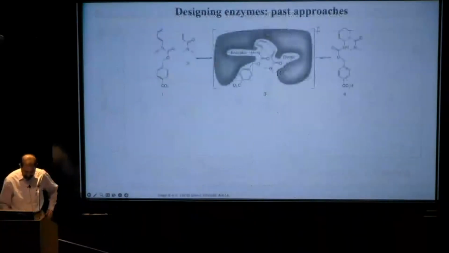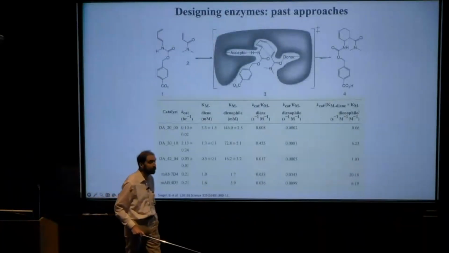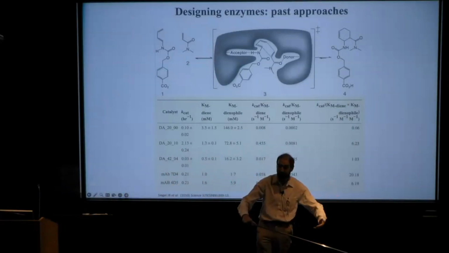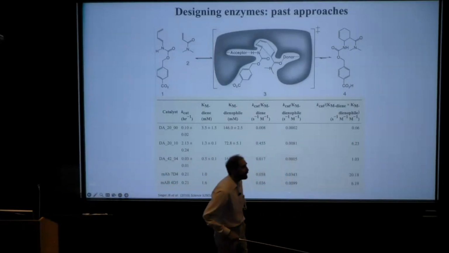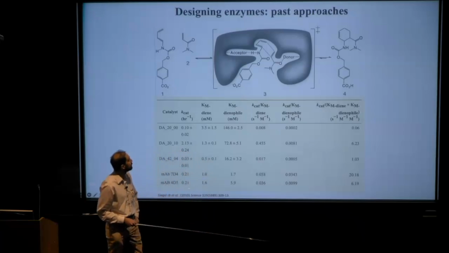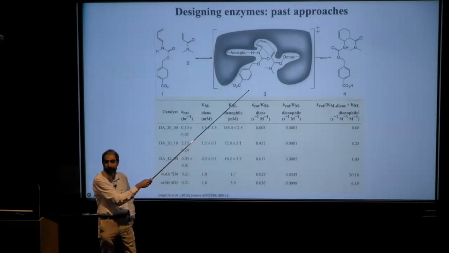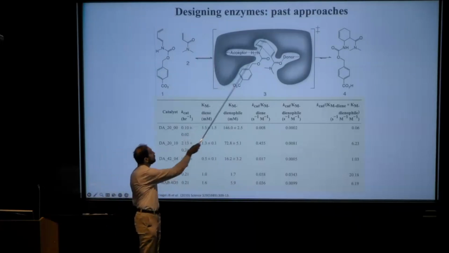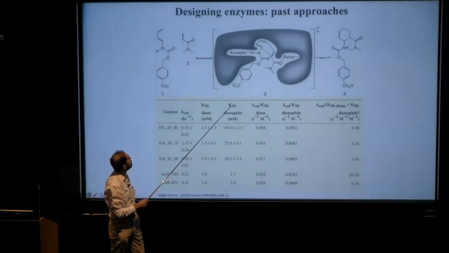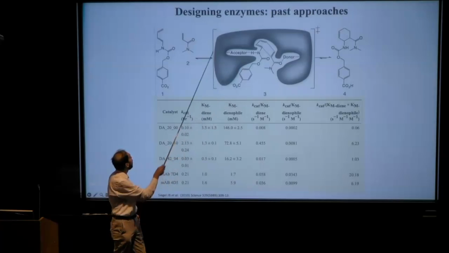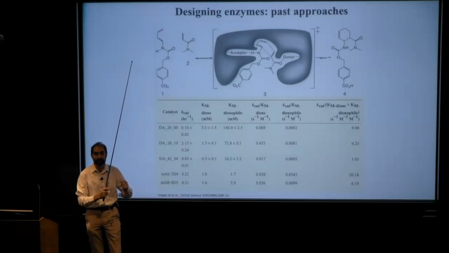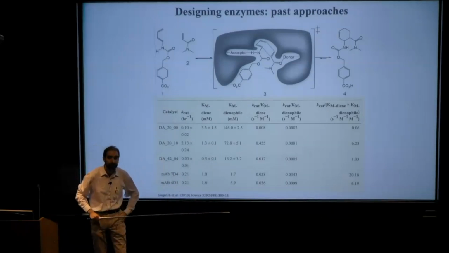Precision and accuracy are one of the things that inhibit our ability to design enzymes. And now I'm talking about an aspirational goal, which is designing enzymes. In the past, this is how enzymes have been designed. First, you identify the transition state of the reaction you want to catalyze. Then you design a protein that wraps around the transition state, that stabilizes the transition state to try to accelerate that reaction.